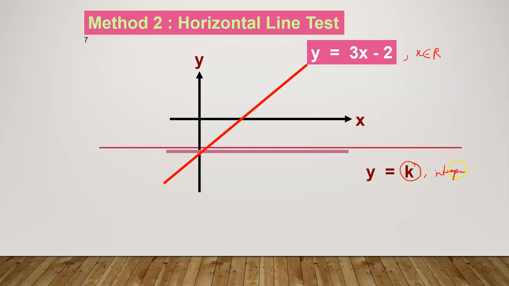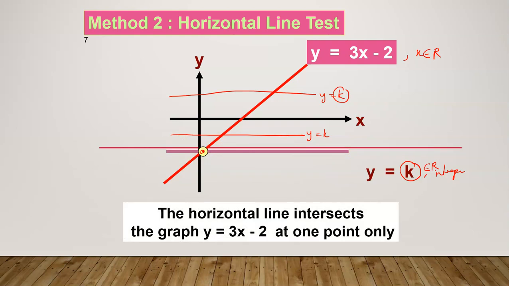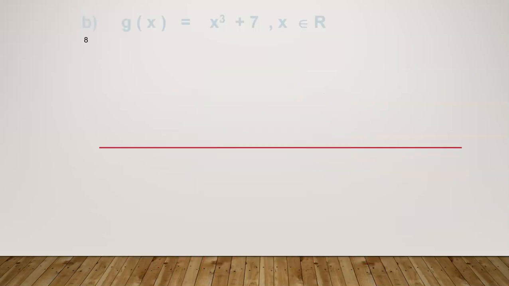Or it can also be a decimal. k belongs to R, because this horizontal line you can test here, it can be here y equals k, or somewhere here y equals k, as long as it is a constant number. It's horizontal. In this case, they are using this pink line, right? So there is only one point of intersection. So we can say that this function f(x) is a one-to-one function.